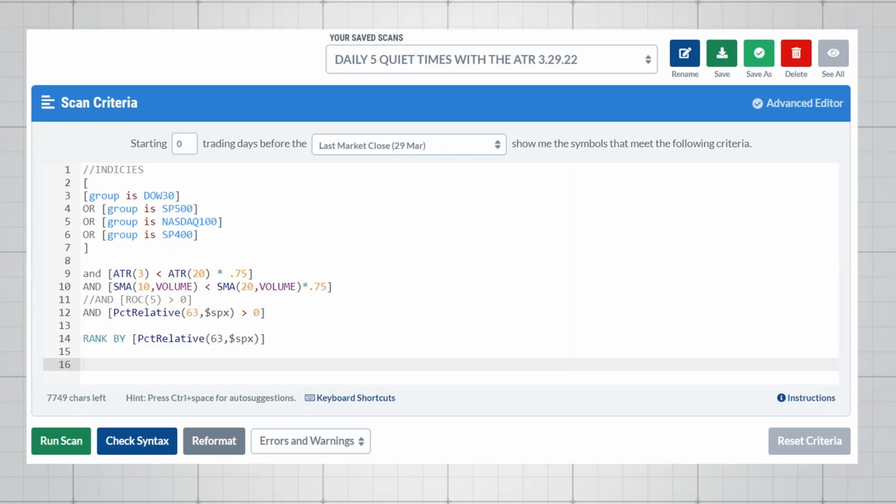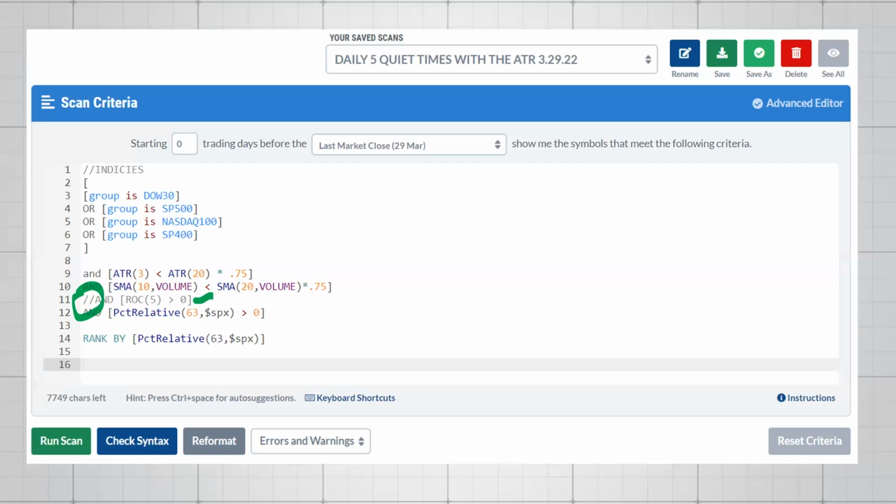Going to look at percent relative over a calendar quarter, 63 periods, and we want the relative strength to be up. Optional language you can take a look at is rate of change 5 period. Would we want to have that in? Do we need that? All questions you can consider, and simply take out the slash marks, and you get to try that within your own scanning effort. So we're going to echo a scan term here, the percent relative. That's going to be our ranking. So we're going to rank by percent relative, the strongest first.